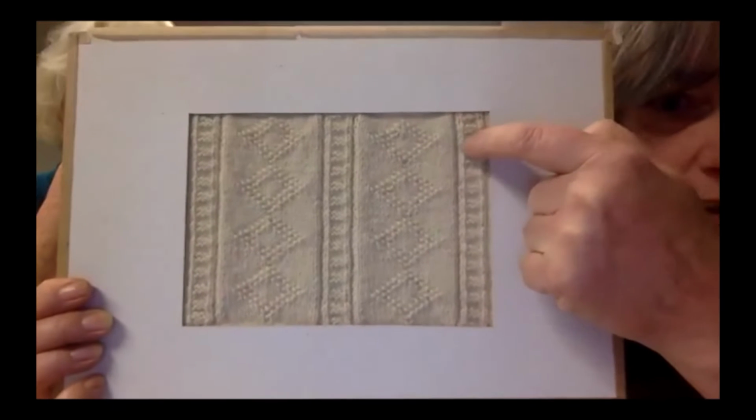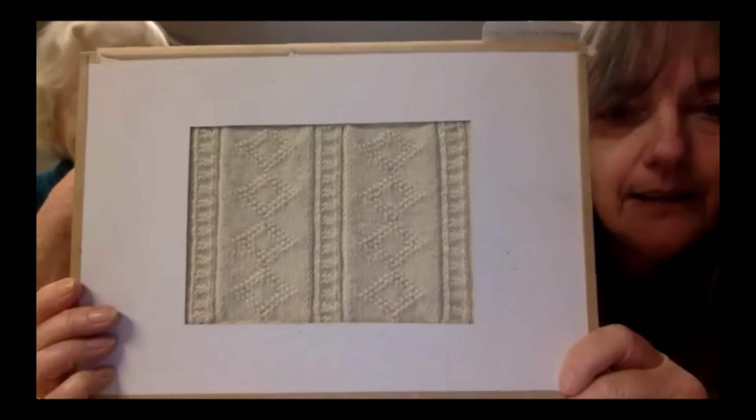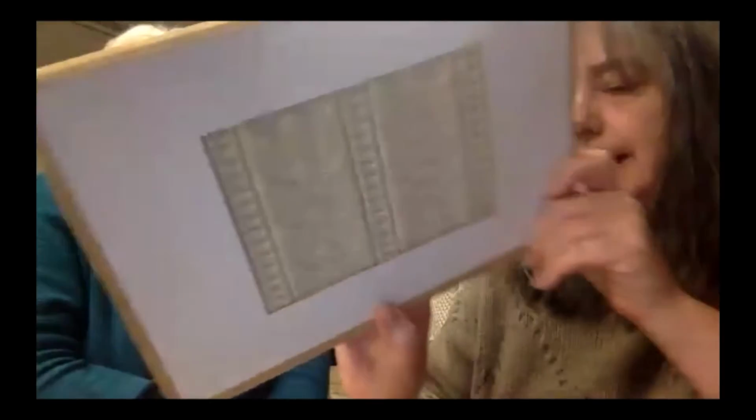And you can see here also these lovely little ladders running down, which we call joining stitches. And through the years of researching this, I began to realize that those joining patterns are actually even more important to a degree than the bigger patterns that you see in some of the Ganseys, typical maybe of Filey or the north of Scotland or wherever. Those little joining patterns, to a knitter, are very personal. And we've found that some knitters have specific patterns, little patterns that are only seen in their family's Ganseys.